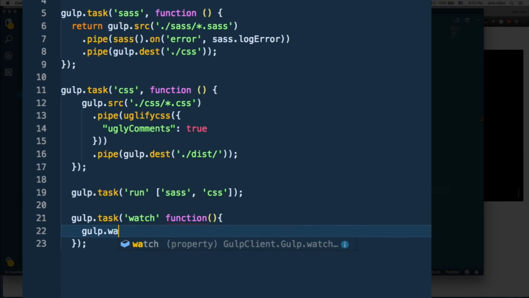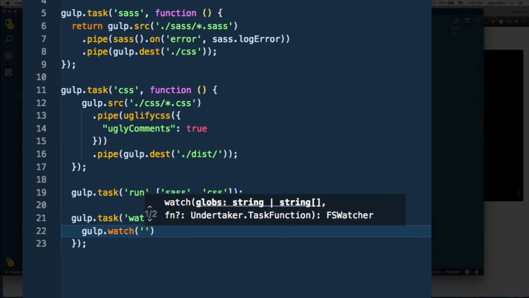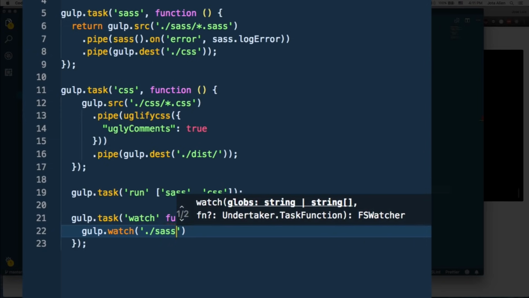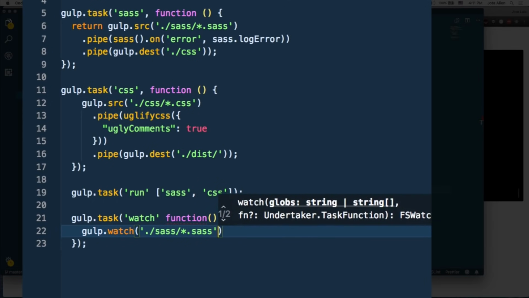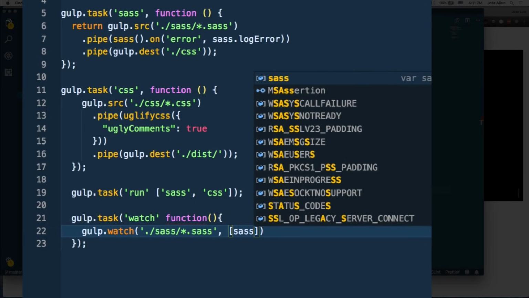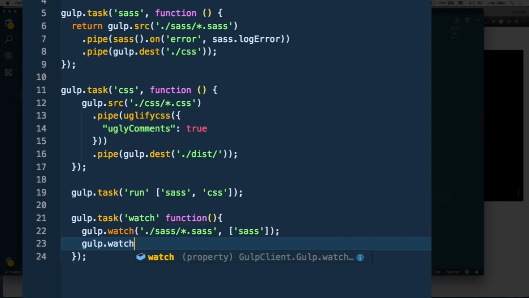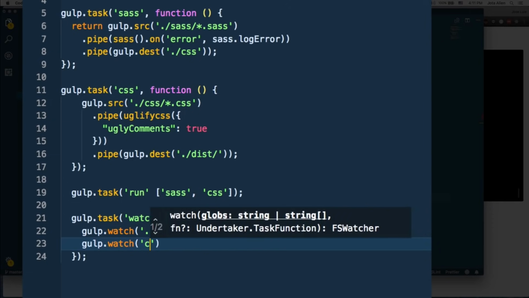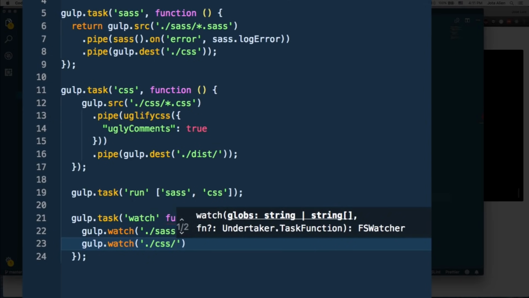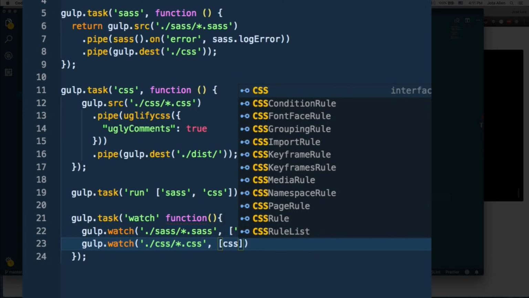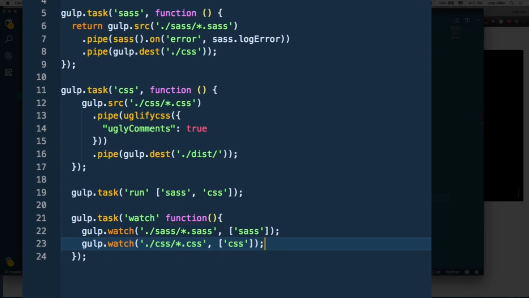So we're gonna do gulp.watch, and the files that we wanna watch every time I change my Sass file. So let's go and Sass. If I change any file with the Sass, it's gonna run my Sass. Sorry, like this. Okay, same thing with the CSS. So if my CSS changes, I wanna go. So let's go to the folder. Oops. CSS. Same thing, every single CSS that I have there is gonna run my CSS task. All right, so that's watch.